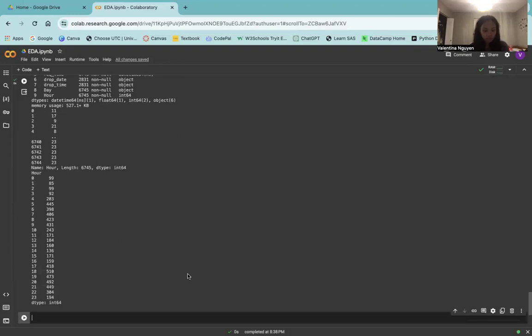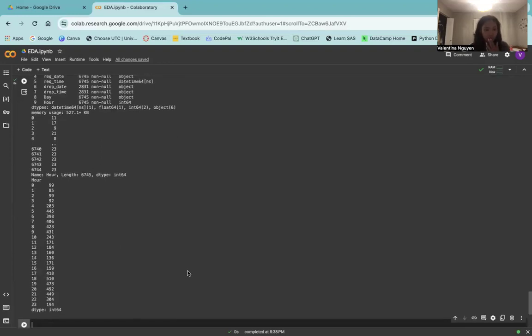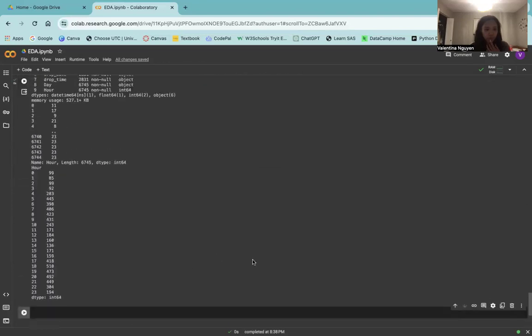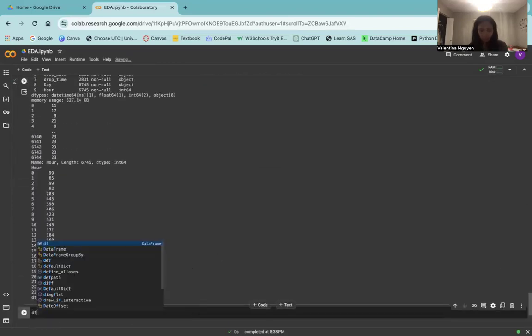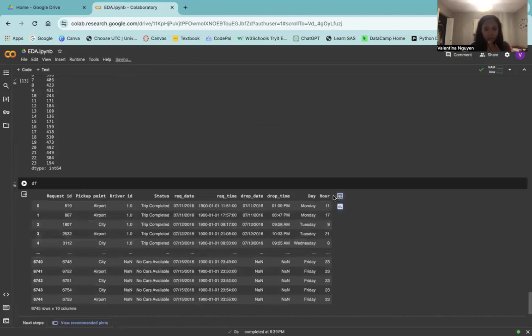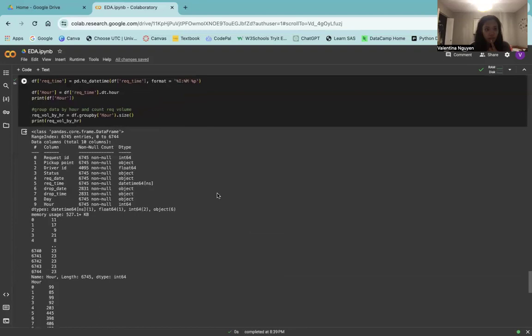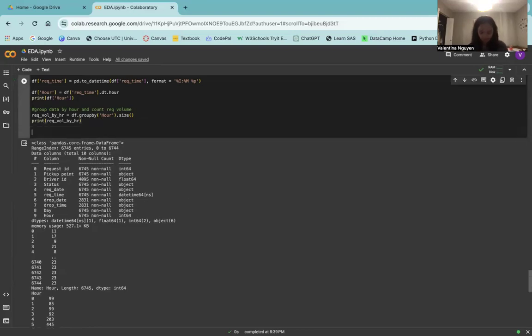So if we reprint that, you now have an hours column. And then we did a group by to have the count requests and hours together. And now we can plot it.